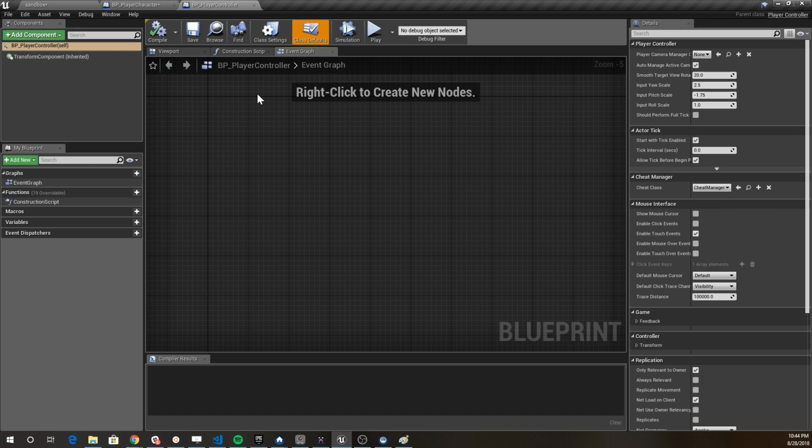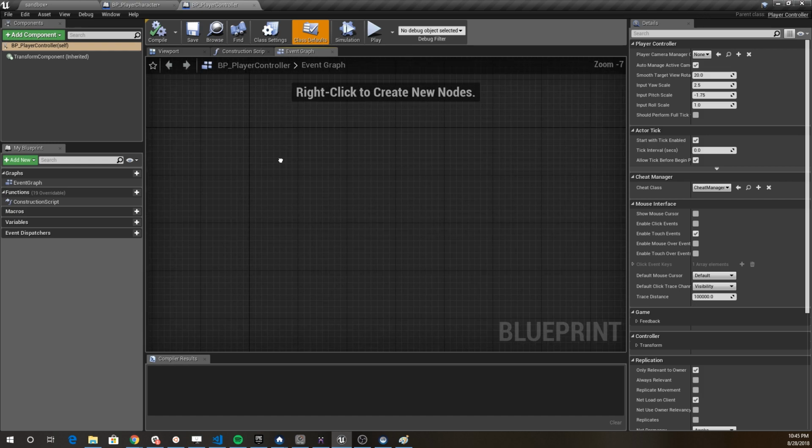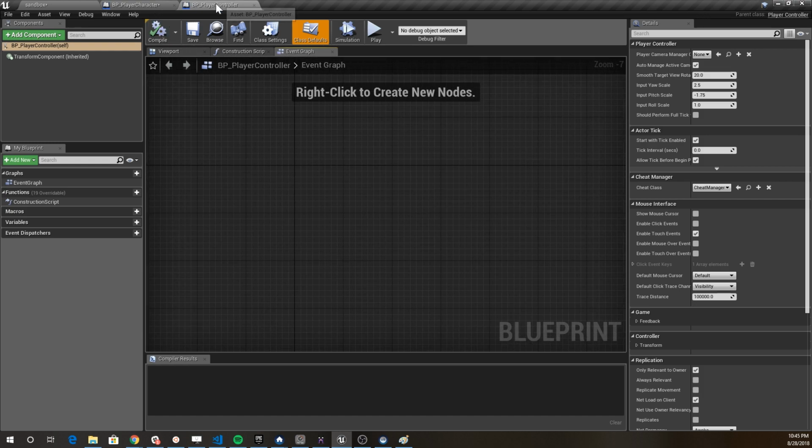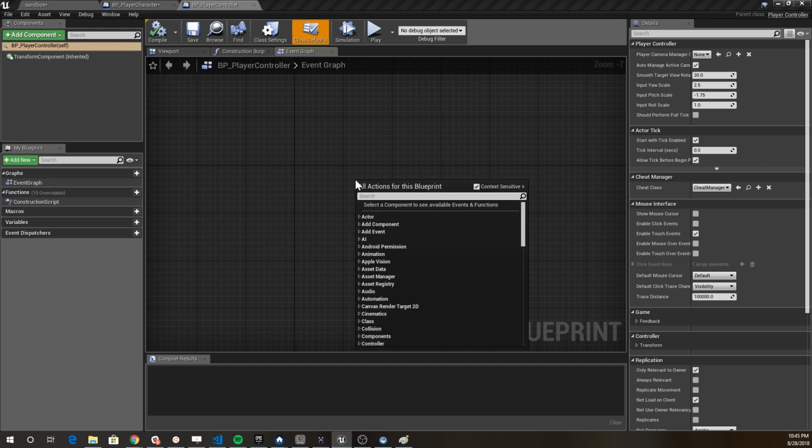So I think putting the UI within the player controller is probably, for my taste, okay, and it lets us use it a little bit. So I'm in the player controller blueprint here, in the event graph, and there's nothing. What I want to do is, once the player's in the game, show that UI, that heads-up display that we just made.